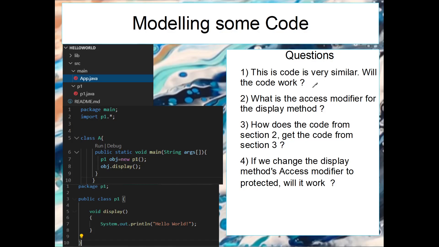So hopefully you've paused the video. Let's go through them. So this code will not work. The access modifier for the display method is nothing. And because it's nothing, that must mean it's the default one. And because it's the default access modifier, we can't access this from a different package. So this would not be able to call this and so it will get an error.